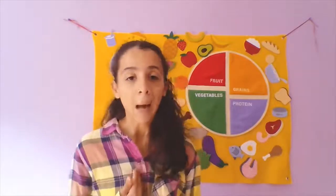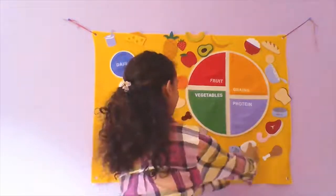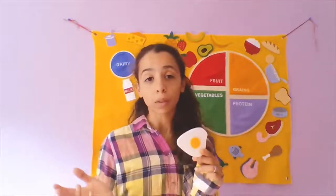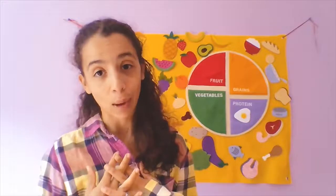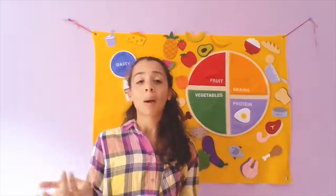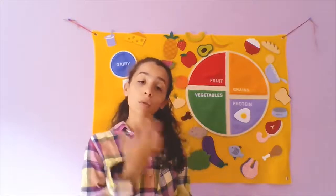But my favorite protein for breakfast is an egg, and that's the most obvious source of breakfast. A lot of people have this for breakfast, but there are so many different ways that you can cook an egg. What are some of the ways that you can think of? I can tell you that my favorite way is just to scramble the eggs, and they always come out really yummy with whatever kind of seasoning I choose to use that day.